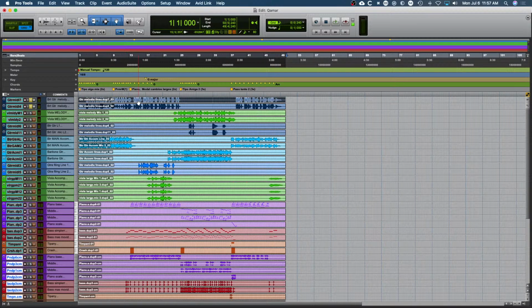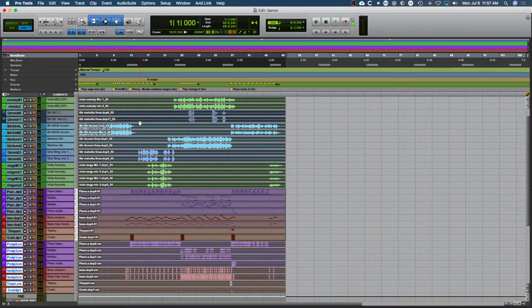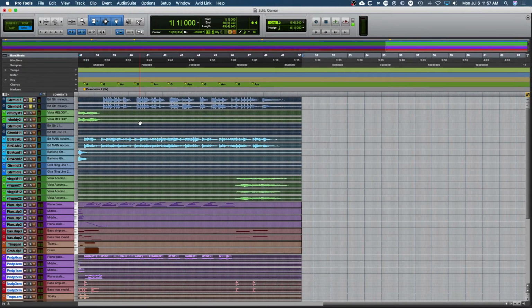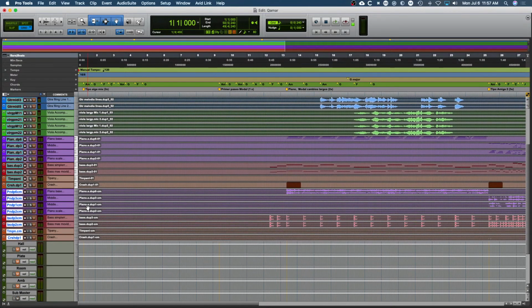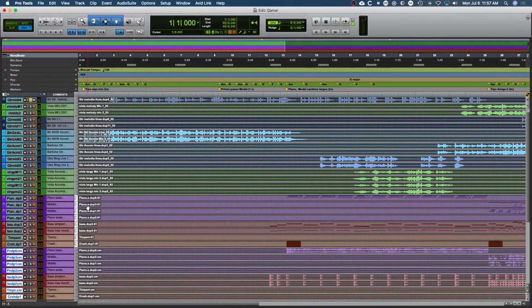Everything is looking good. So if we select, you can see now the ending doesn't matter as much when you're consolidating. It's all about the beginning. Everything needs to start at the beginning over here. Because if it doesn't, when you pull it into a new DAW, what's going to happen is it's going to be out of time on certain parts. And that's what we don't want. So this is what I would send out.